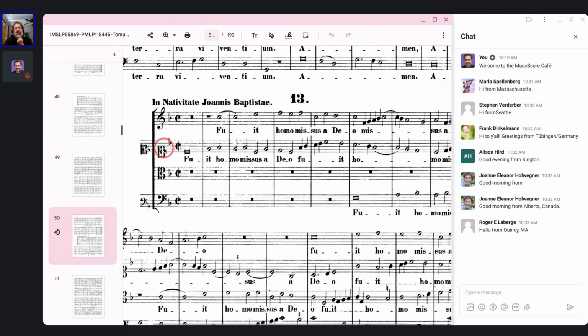You'll see the clefs are these clefs that maybe this one here we don't use so much these days, the soprano clef. This was a very popular clef in the Renaissance and Baroque, not so much anymore, but that's what we have. And I'll show you how to enter the music that way, and then how to change it to treble clef to make it easier to read.